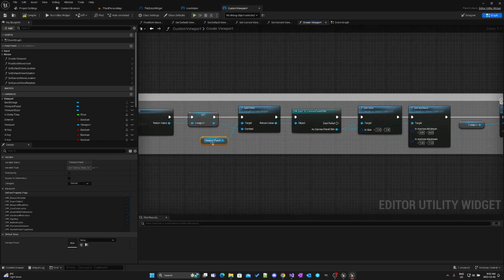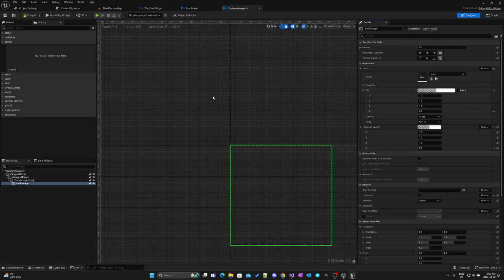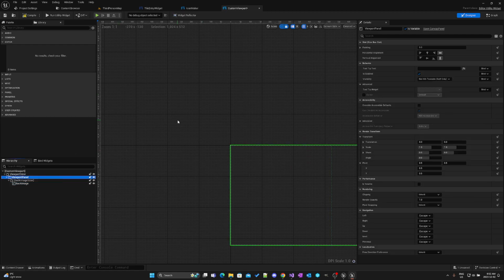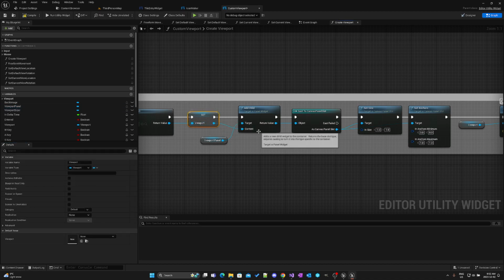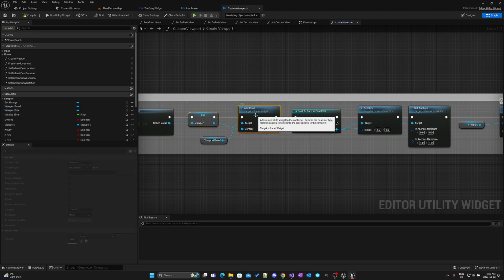This viewport panel, that's my canvas panel, which you will need to have set as a variable. So drag it out from your variables, and we are going to add this viewport as a child.